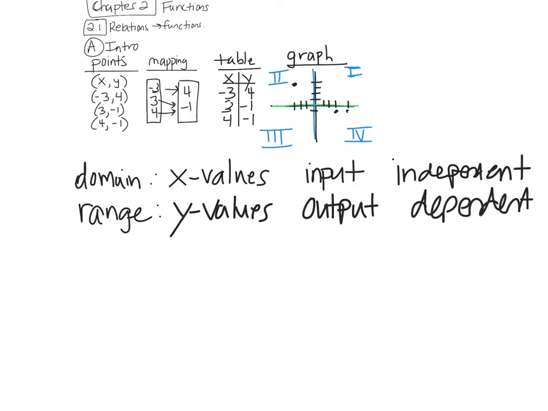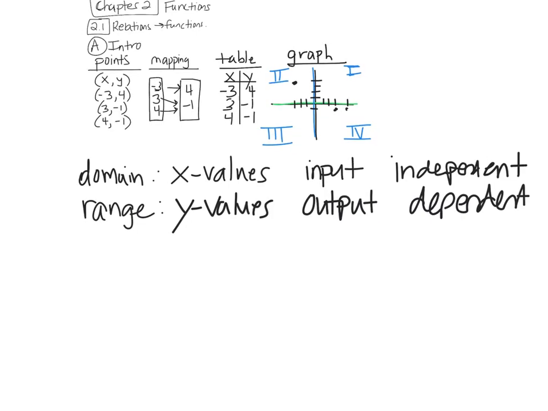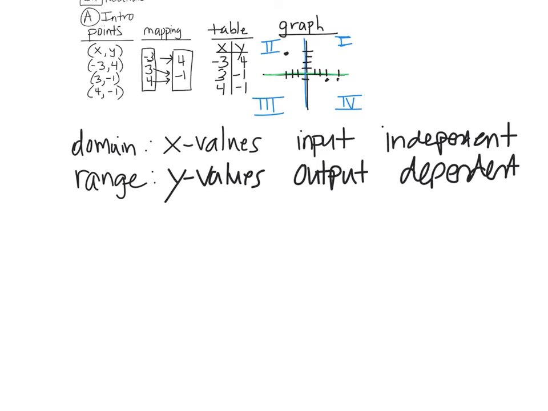Have you ever made a t-chart and then your teacher said, go ahead and choose the x numbers? That's independent. You get to pick them from anywhere. But once you plug them into the function she gave you or he gave you, those depend on what you've chosen for x. So that's domain and range. That's going to be really important. So up here, number 1.